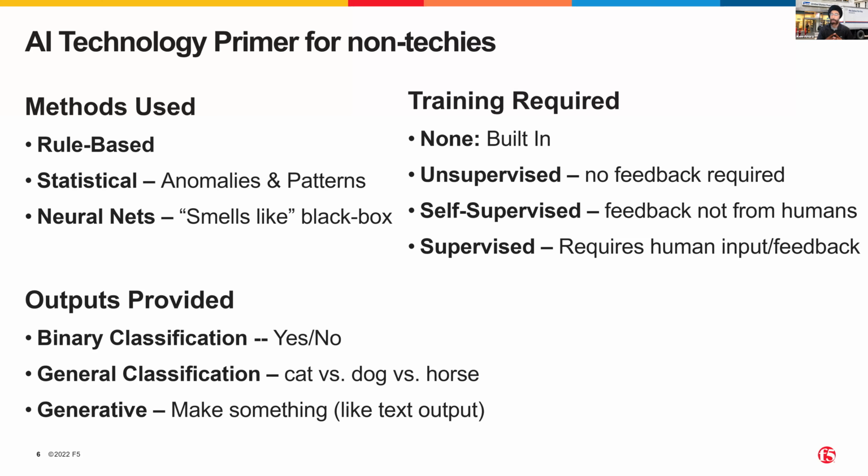And then we get into neural nets, which are a little more inscrutable. So that's one of the downsides of them. But sometimes if you can't solve things statistically and rule-based, it's sort of the fallback solution. And it really works really well. So, you know, again, you give it inputs, you give it training. So neural nets require training. We'll talk about that in a minute.